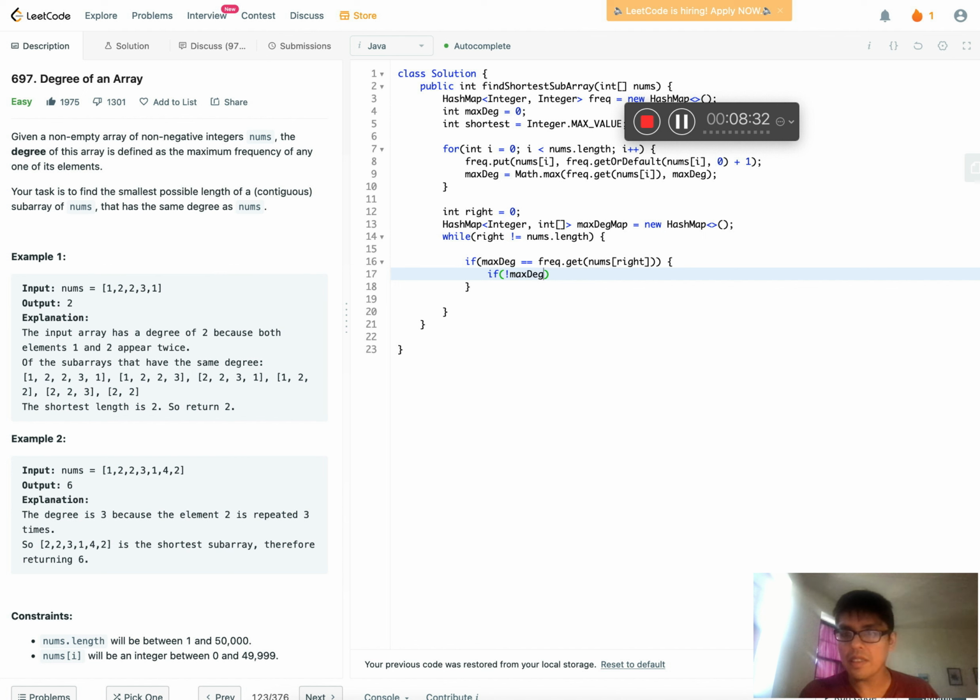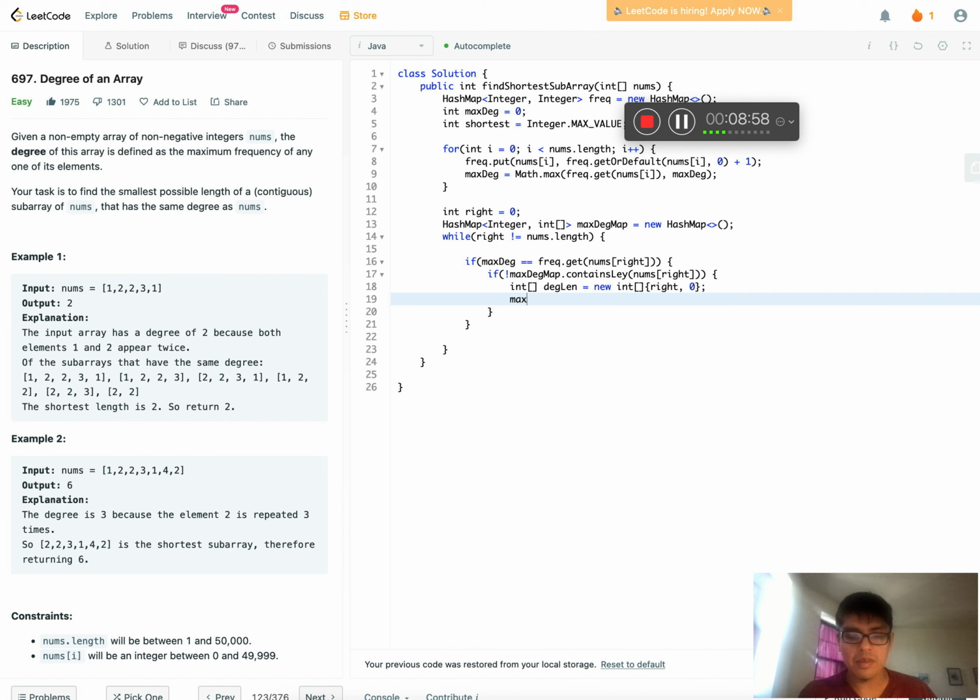Max deg map contains key nums, right? Int deg_len equals new. You'll see what I'm doing here.